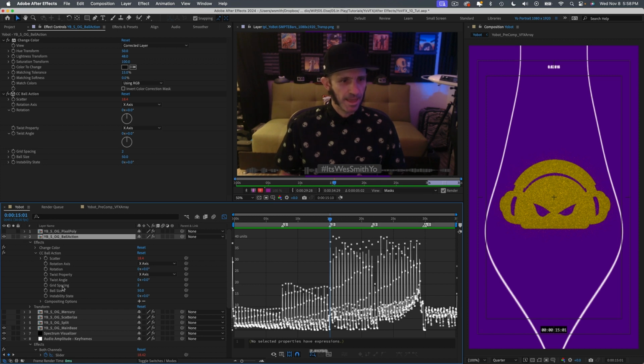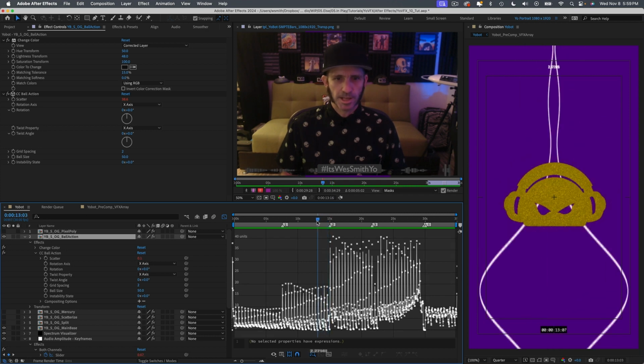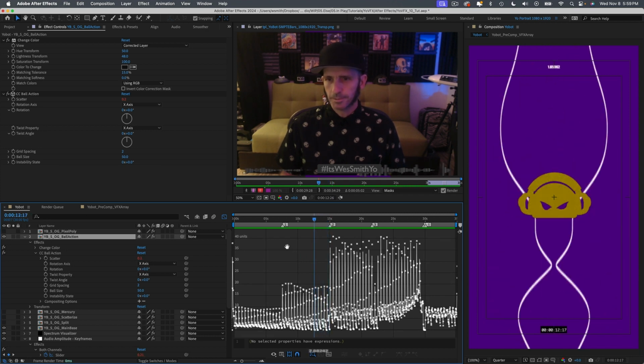Let's expand that, and you can see that I've mapped the slider from the amplitude keyframing over to scatter. And if I very slowly go a frame at a time, you can see all these little balls are all going outside of the perimeter of the object, and it's going to look kind of similar to scatter. It depends on all the settings that you use, but still pretty cool.